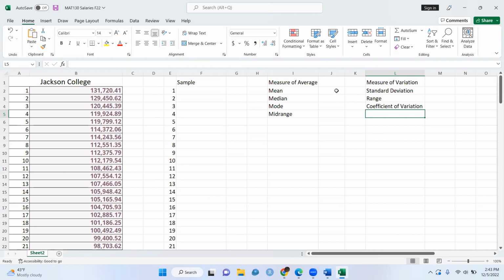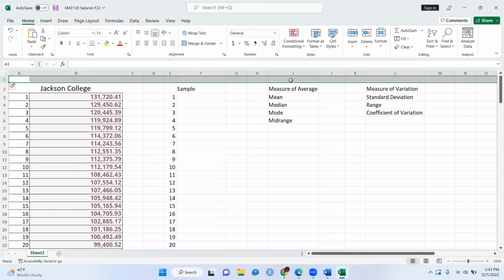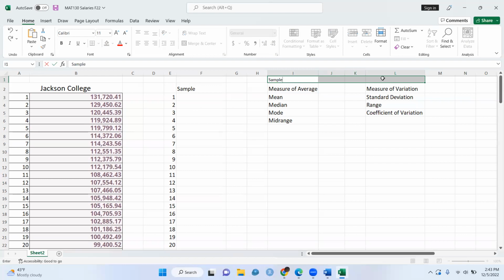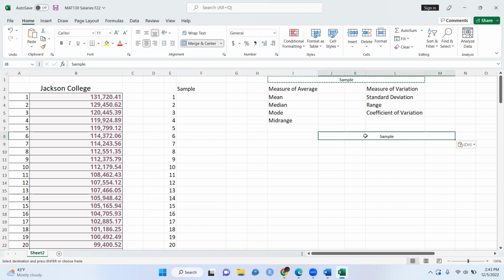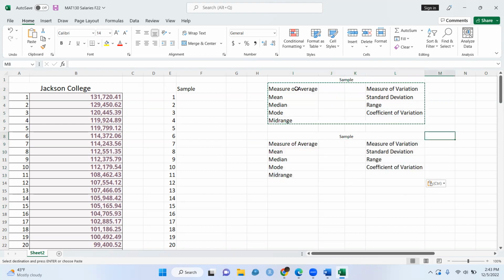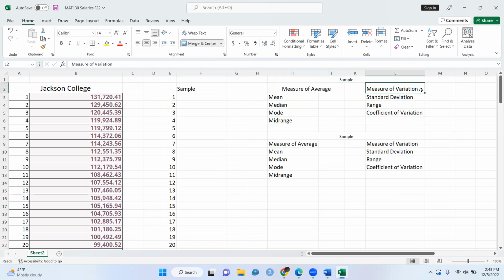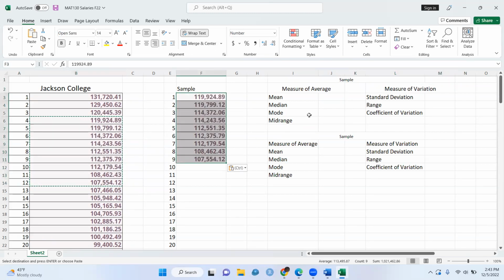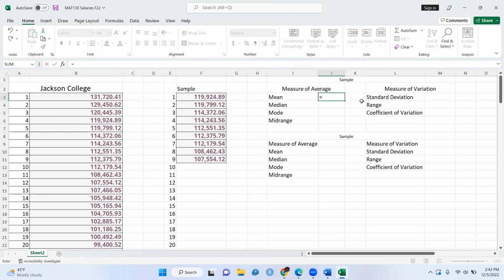So I really encourage you to make sure you know how to do this in Excel, because you don't want to have to type in these data values in Desmos. That's just super tedious and not worth your time. So I'm doing here sample, and then below I could do population, and then just copy this all again, and here we go. Okay, so to get the sample mean in Excel, you would just do equals and you would type average.